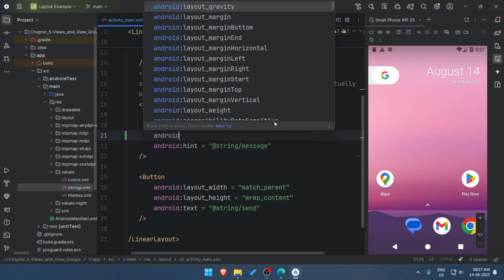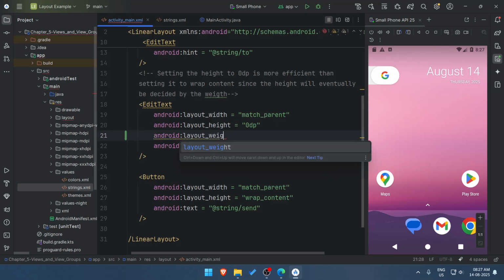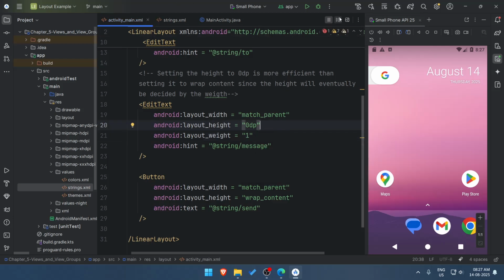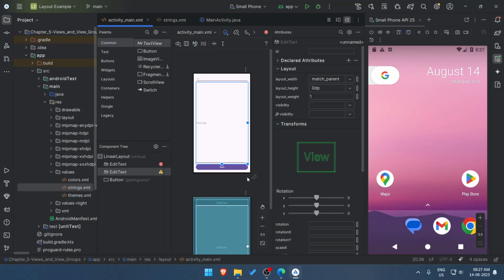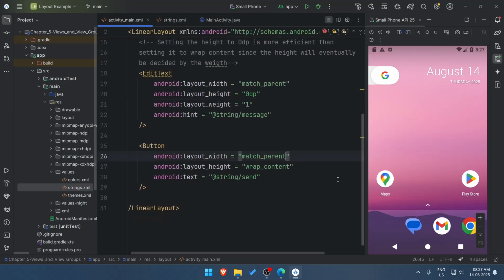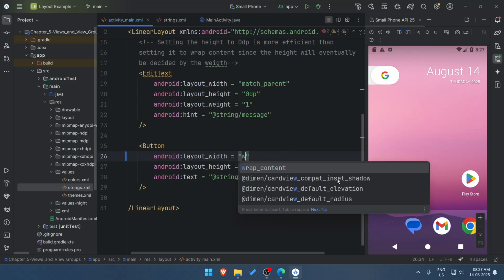So I go Android layout weight equals 1. So it should, yeah, okay. So it takes up any additional space. I think this should be wrap content.